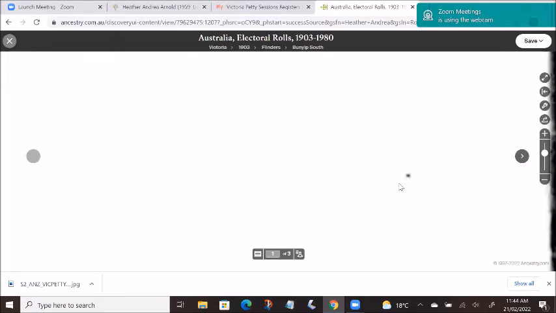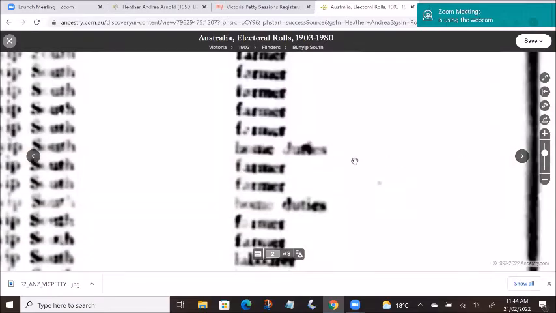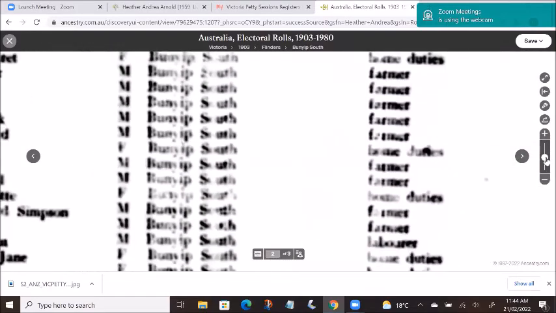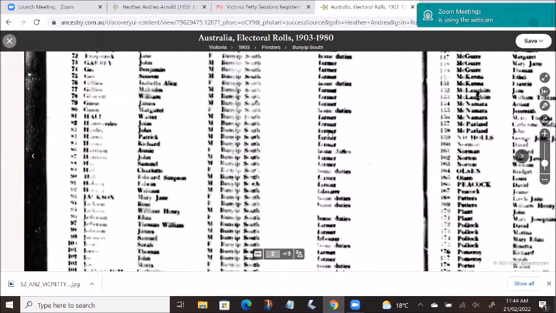So if you came from a town like, I don't know, Timboon or some small town in the country, and you look through the electoral rolls, and it's not loading, what you see is a snapshot of who lived in the area at the time, because you just get, it's quite a, so this Bunyip South is Iona.